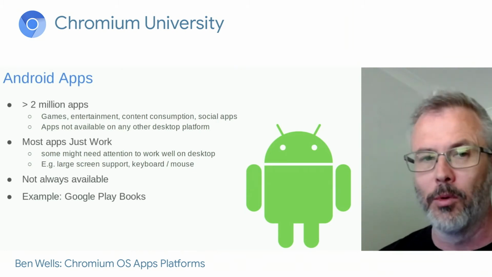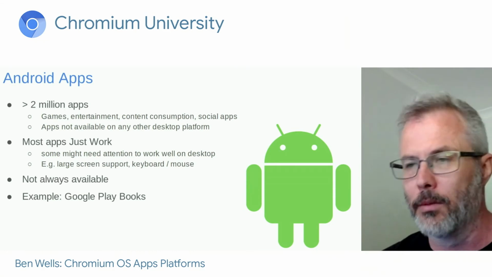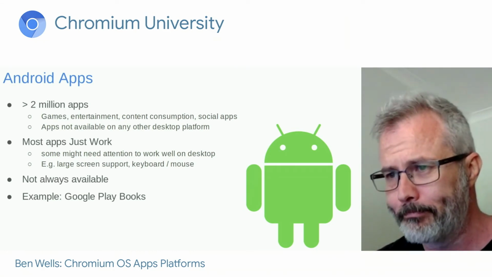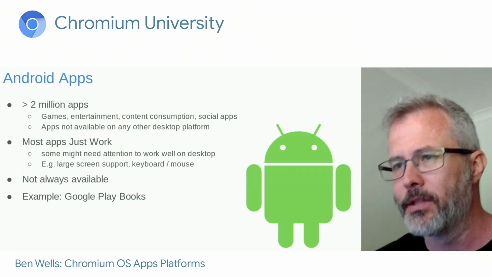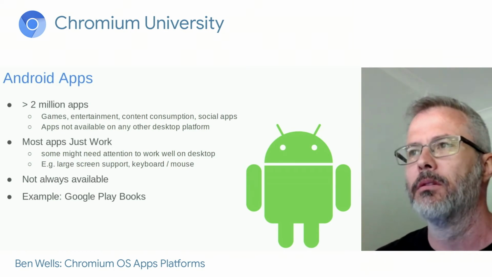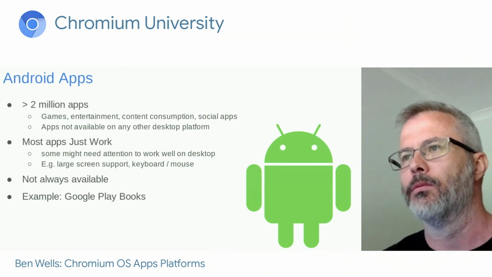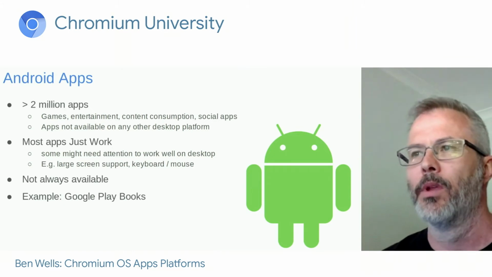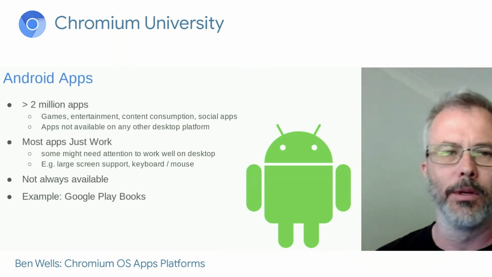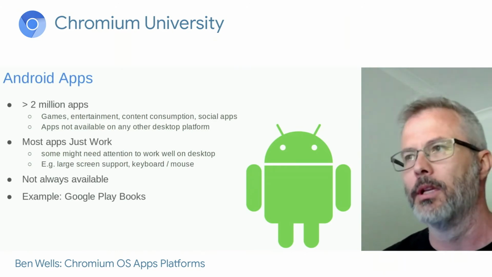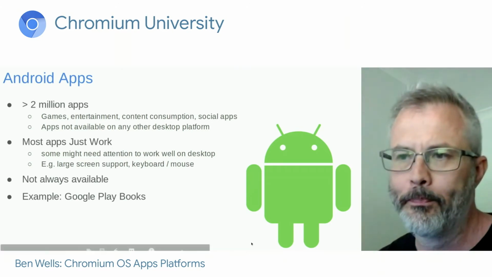So these can now run on Chrome OS. They've been able to run for a while. I'm sure everyone knows that. Most apps should just work. However, some might need some attention applied to make them work well on desktop, to make them work well with large screens, make them work well with keyboard and mouse, making the window so it can resize, things like that, which don't happen on phones. Some apps might need adjustments so that they work well.